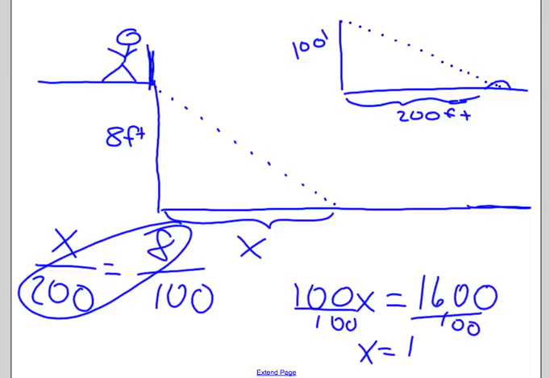X equals 16 feet. So from the base of the bleachers out into the gym, 16 feet will be the area where the Germans can just boom, boom, boom. Now they'll be fired back upon, but it's a lot easier to throw downward than it is to throw upward.